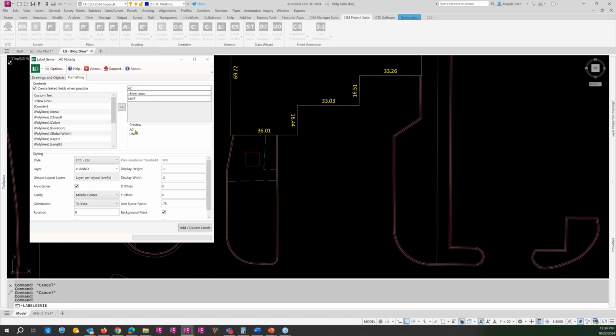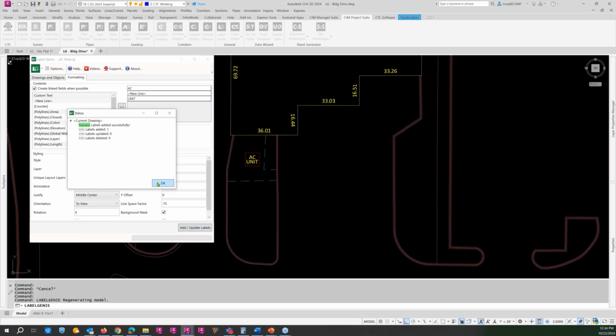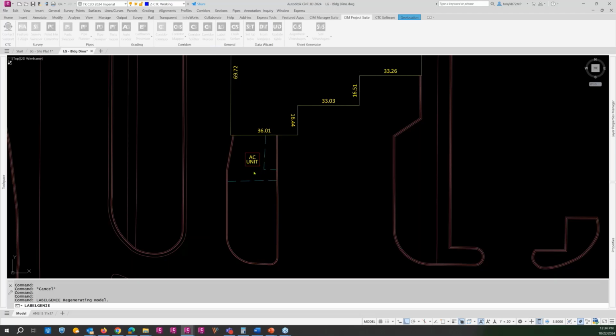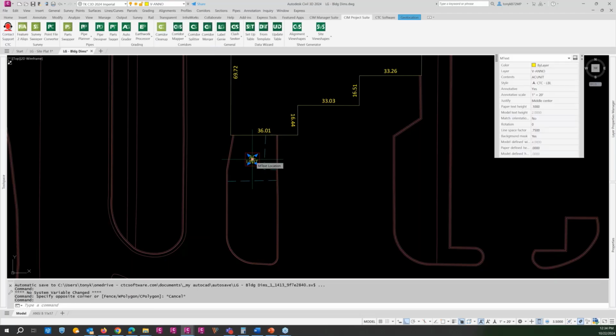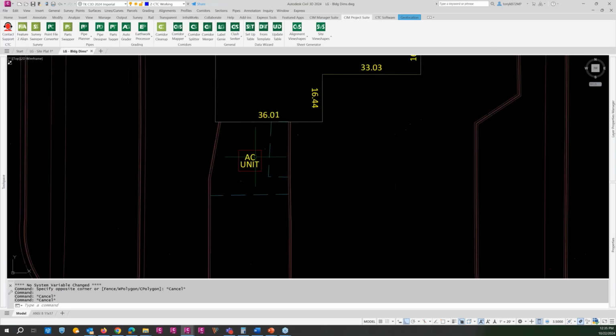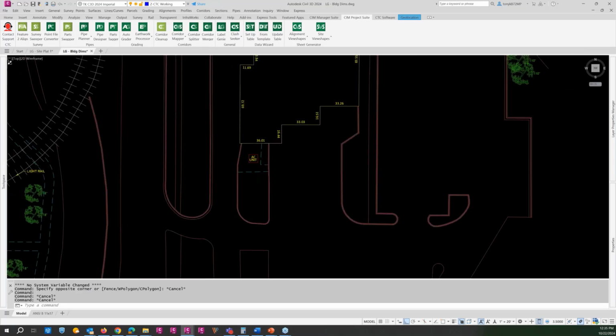And here's your preview, what it's going to look like. AC unit without the justify on here. Now I should just be able to hit add, and it dumps it in there. And the width that I talked about is for your M text width. Might take a little playing around with, but that's right there. Here's my width factor, line factor, everything right there. So it's just a hunk of M text. Then I can edit it, do whatever I want to it from there.